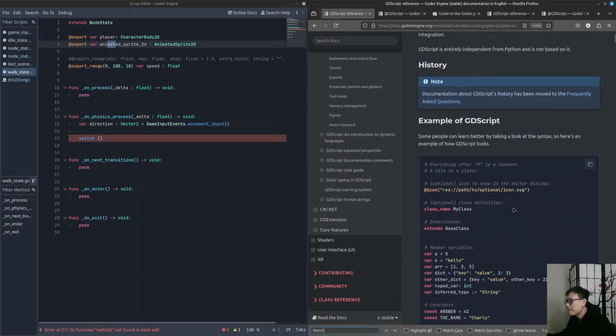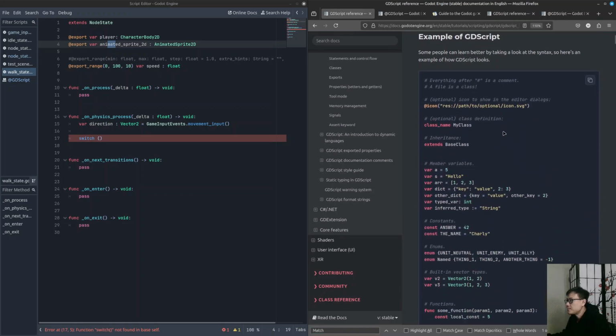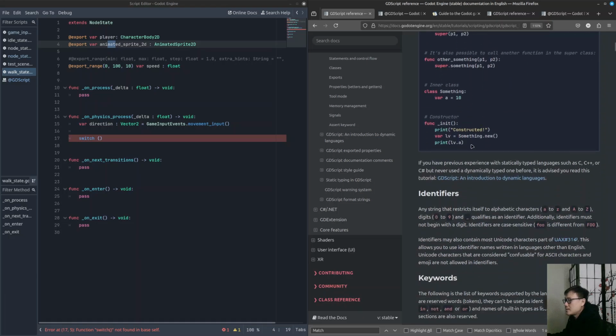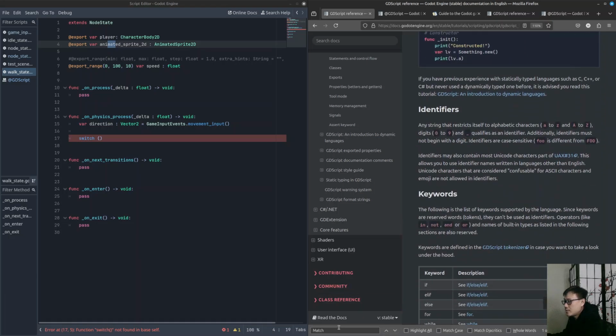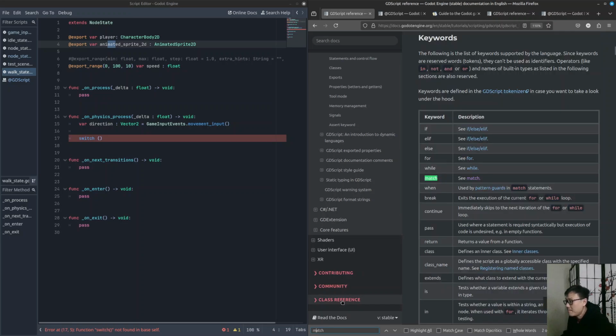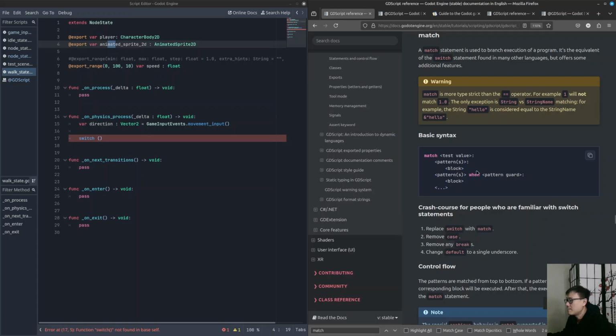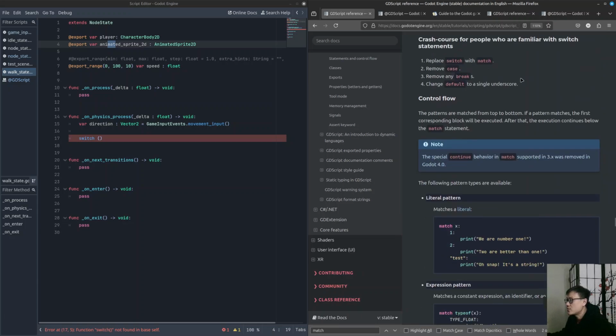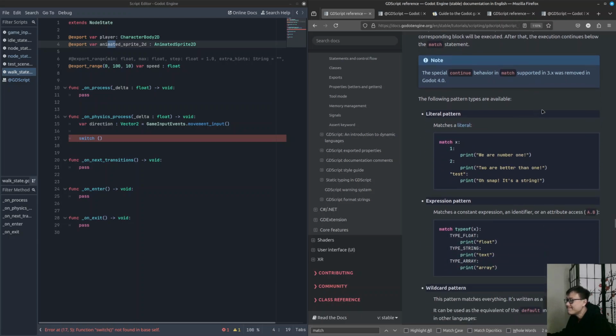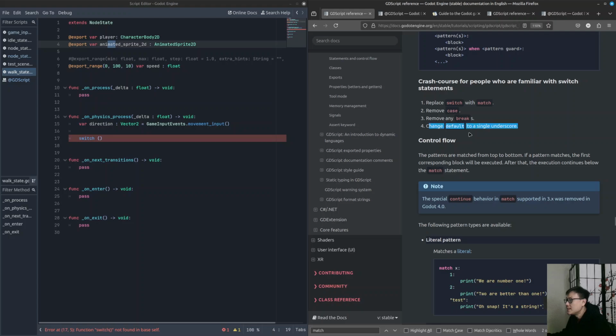So this is good information here. Match is lowercase m. Oh yeah, there we go. So replace switch with match. Remove case. Remove break. Change default to a single underscore. The patterns are matched from top to bottom.